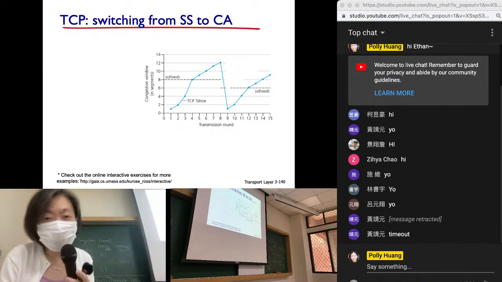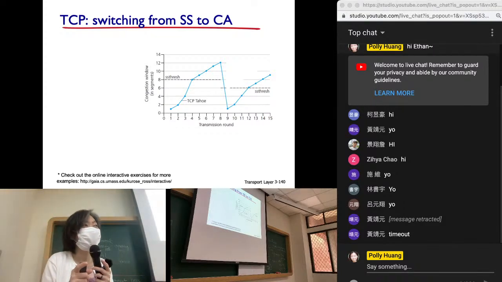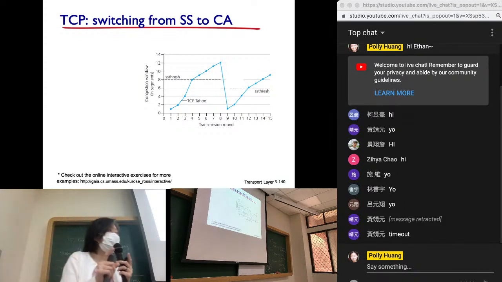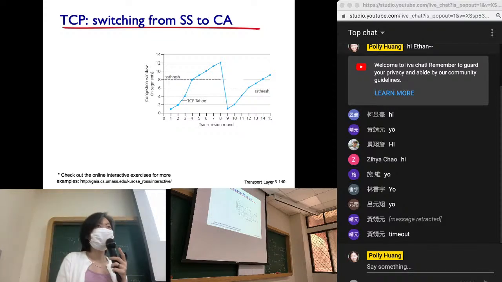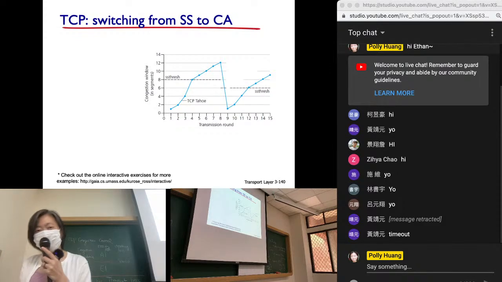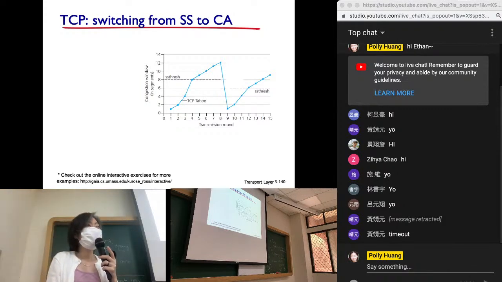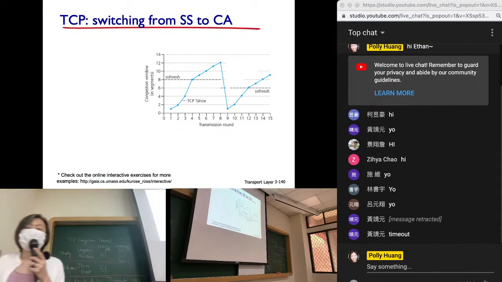But hey, this is Tahoe's behavior, you see? Tahoe actually did not differentiate what kind of loss it is and just dropped to 1. Think again. Are you all thinking that, oh, the window size dropped to 1, therefore it's a timeout loss? No, but this is Tahoe. Tahoe always drops to 1.